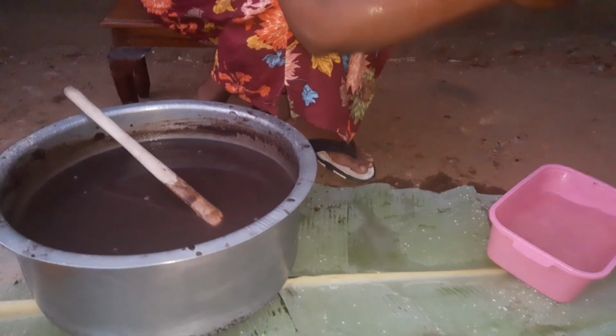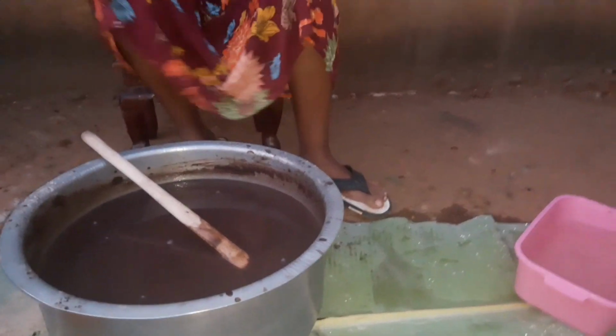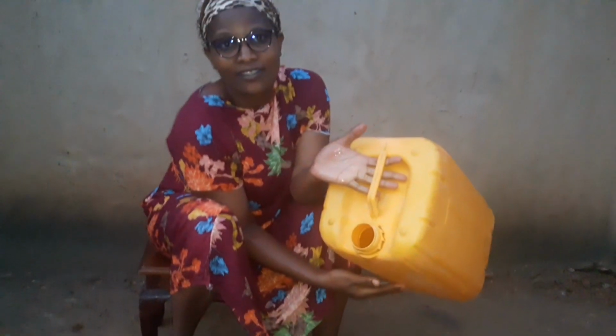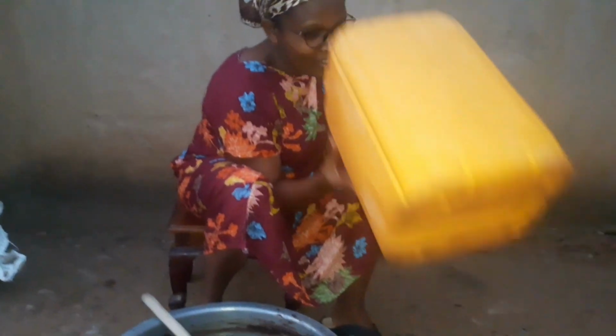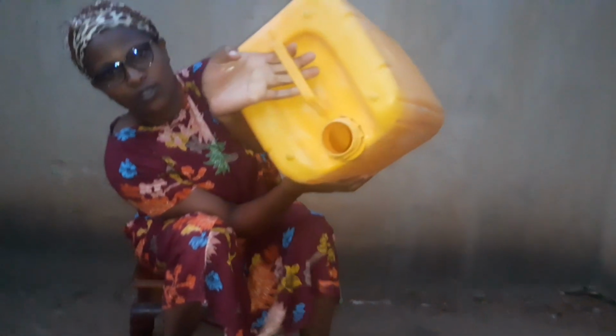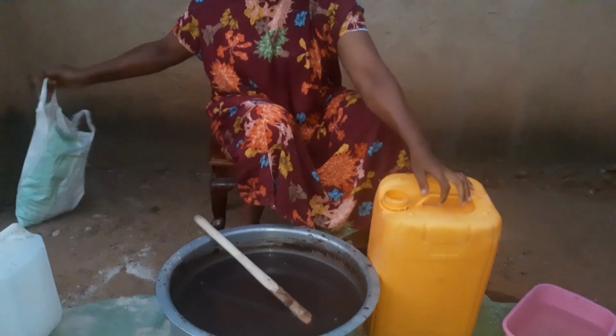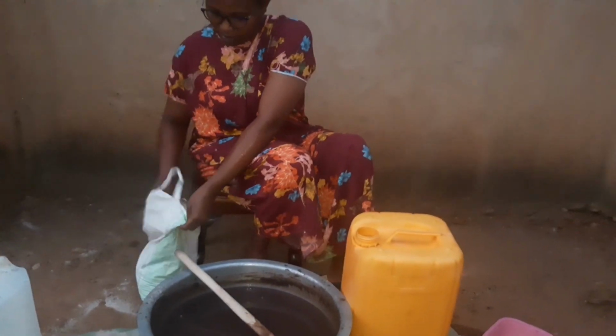Guys, this is a cleaned garden. Wow, it is very, very clean. Another process here: we are going to put flour in this garden.